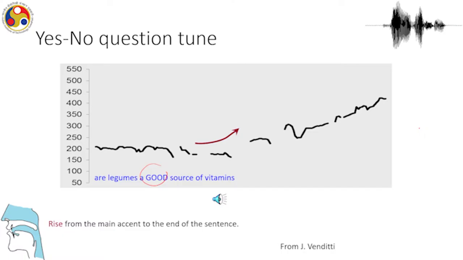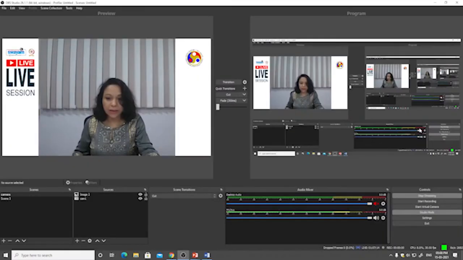So these are the important things when you're studying intonation: broad focus, narrow focus, alignment, text, tune, and the rise and the fall, and the contour, and where the fall is, where the rise starts. The rise starts normally at the prominent part of that sentence, and then if it's a yes-no question, it rises all the way up. If it's a WH question, the rise is on the WH part, what or where. And if it's a prominence, narrow focus, then it's the part of the word which is narrowly focused. Legumes are a good source of vitamins, or legumes are a good source of vitamins, depending on which part you're emphasizing.